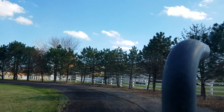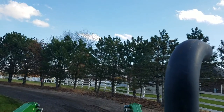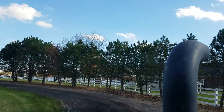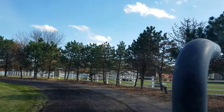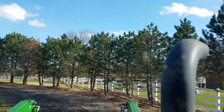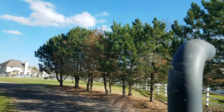But I did not get my edges as straight and 90 degrees like I'd like to. They have a little bit of an angle to them, but for what this is doing, there's really only one tire going to be at it at the middle. There's plenty of road stone. It's 3-inch limestone underneath this. I put 10 tons down. It's at least a good layer thick. It would have been more if my edges would have been squared off. I picked up 20 tons.